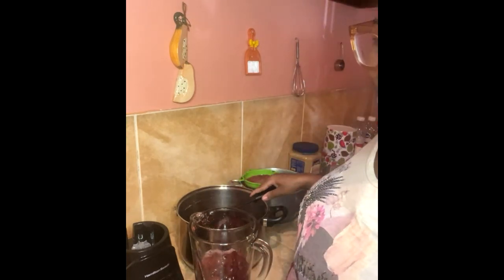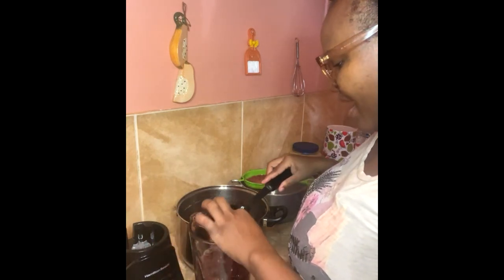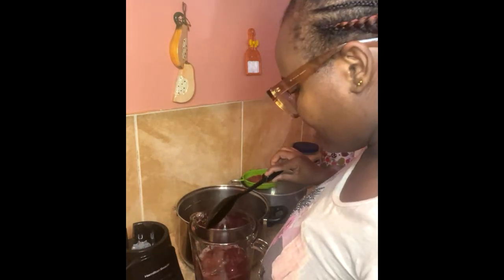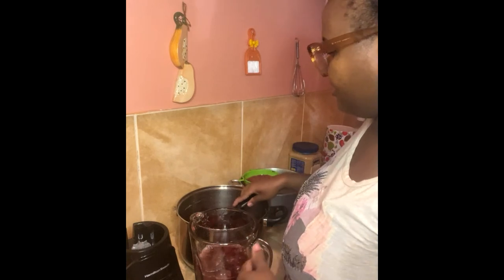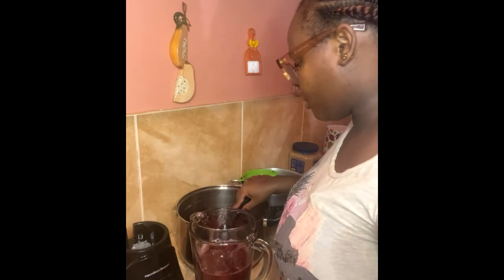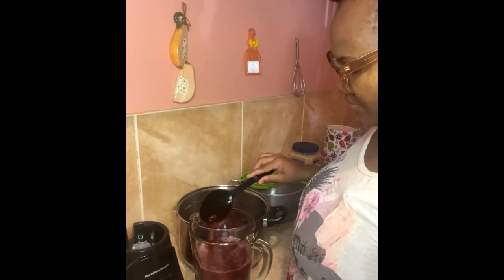All right. Now, another benefit of sorrel, it supports heart health. Trust me, the heart is responsible for our body, so we have to keep that as healthy as possible. So yes, it promotes a healthy heart. Or heart health. Don't twist up. But yeah, you can definitely try the sorrel. As with anything, too much of anything isn't good. So I won't say drink it every day, but you can consume it. Because also, it does have other effects as well.